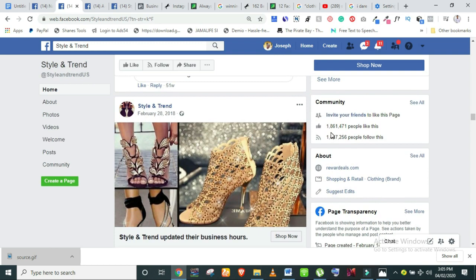See, they named their page Style and Trend. They didn't say shopping store, because if you put shopping store, you have limited the number of people that will come in. Instead, they just did Style and Trend. That's why I used their strategy to say Niger styles and trends, or Niger shoes and trends or whatever. So when something like this is created, it means that people that like styles and trends will just come. It will be a community of people that are interested.